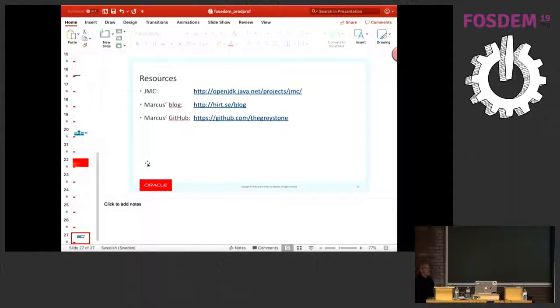So what you mean is how this is different from OpenTracing? Oh, so, okay. OpenTracing is just a vendor-neutral API to push things into the tracers, right? So you can use it with Zipkin, you can use it with Jaeger, you can use it with a lot of different tracers.